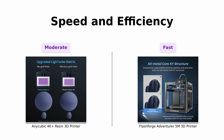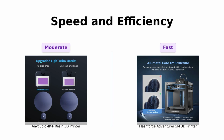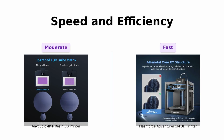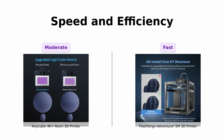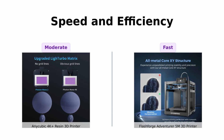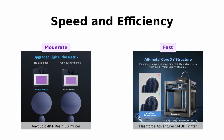Now, let's talk speed. Anycubic's exposure time is down to 1.5 to 3 seconds per layer. Quick, but not flash fast. Flashforge is hitting 600 millimeters per second with an acceleration that would make a sports car jealous. From unboxing to printing in just 10 minutes, I've had sandwiches that took longer to make.